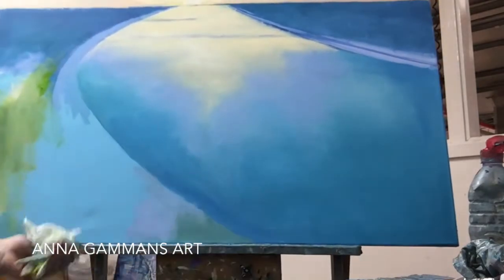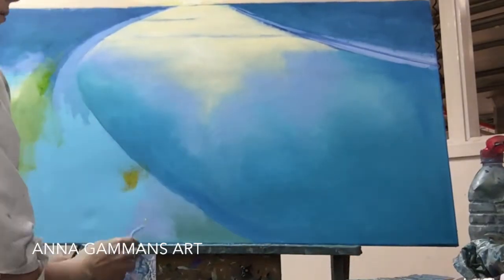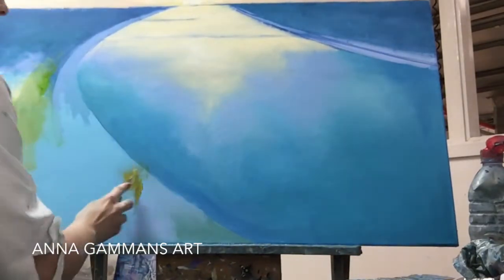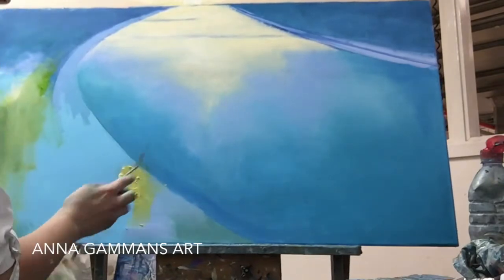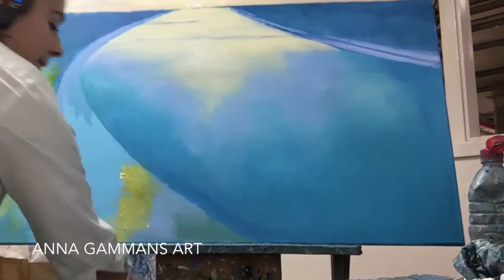This piece is also a cityscape piece, and I'm going to show you how I create the bottom left hand corner, which is going to be very similar to the other painting that you've just seen me do, but with different tones and different textures.